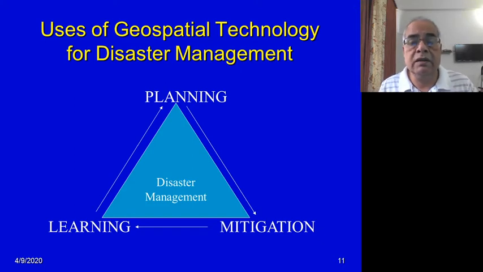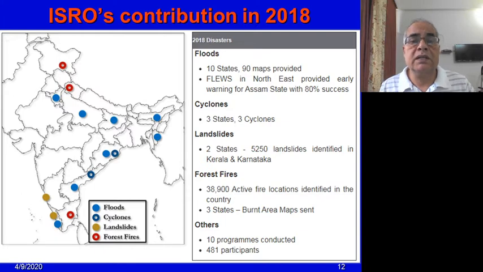The Government of India and the state governments are doing a marvelous job. Looking at the size of the country, we have almost minimized the level of casualties that could otherwise have been. So what is the role of ISRO when we are talking about the use of geospatial technology? I am using the Indian Space Research Organization because, as you all know, it is the umbrella organization which is coordinating all the activities related to geospatial technology.